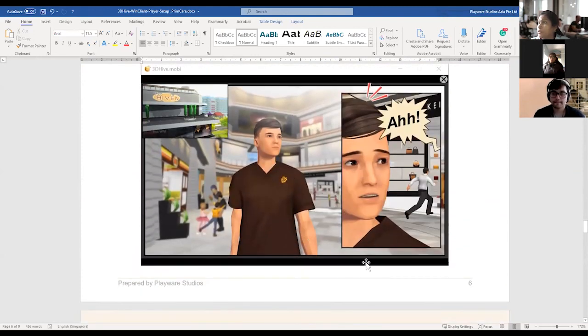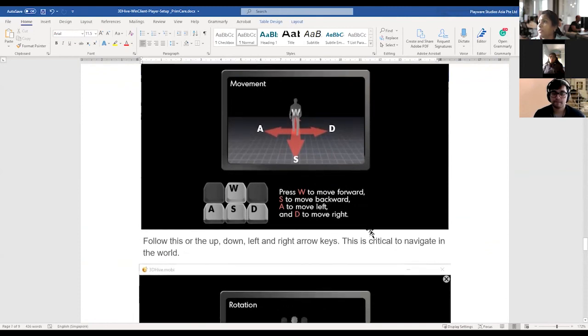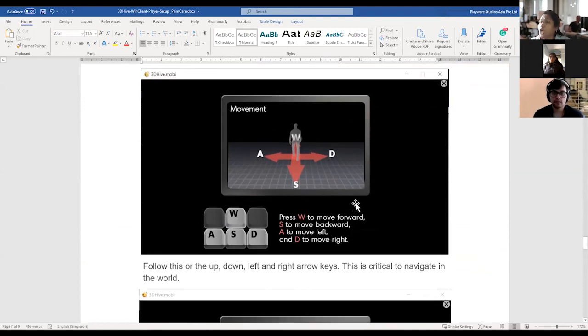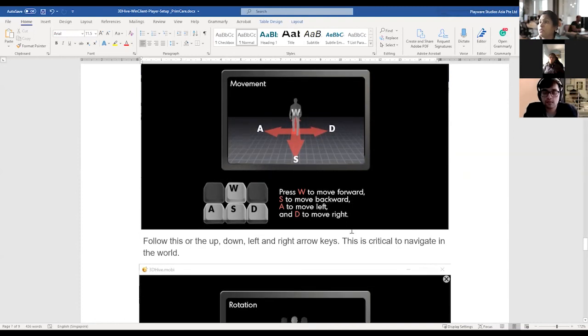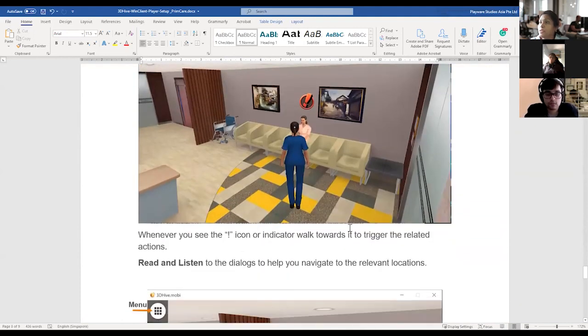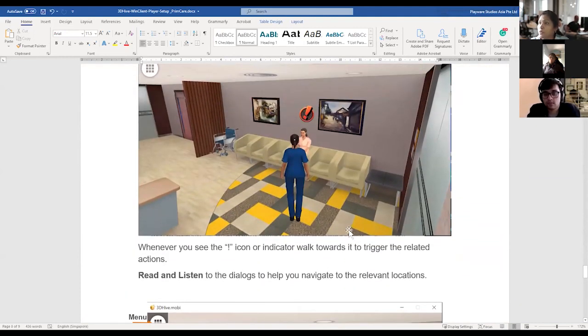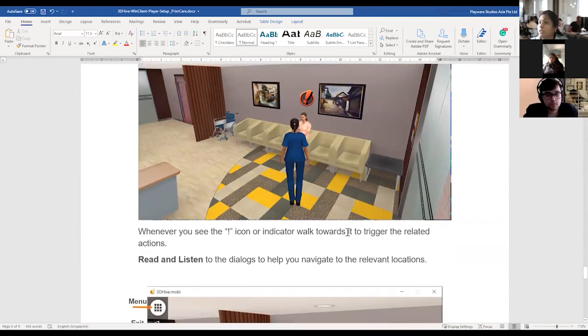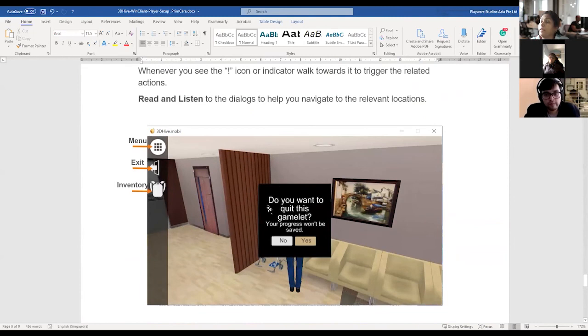These are the comic screens, and then you'll have a navigation screen, which shows how to navigate in the world. We have not added this in the primary care game because there isn't any navigation in the game, as you see, because we just teleport the doctor to the emergency room and everything happens there. Usually we put these screens within the game itself. There are no icons and no walking required in this game. At the end of the game, you will see a gamelet complete screen and you will exit.